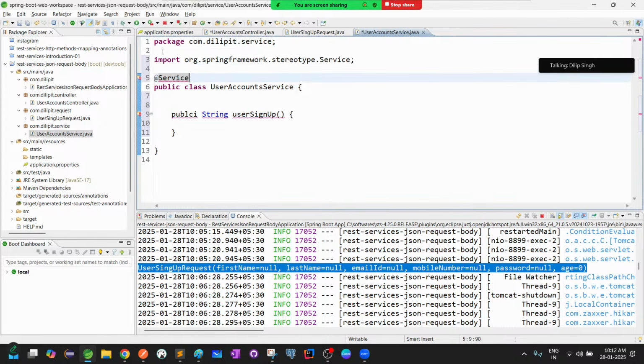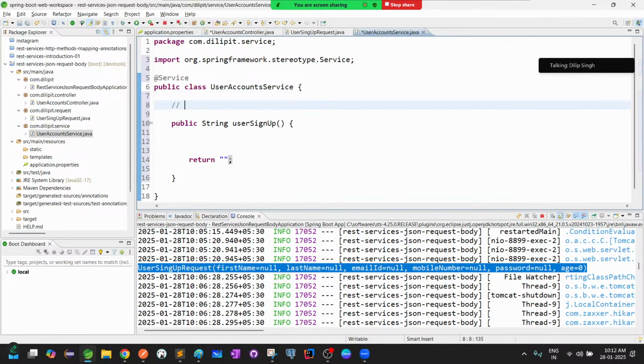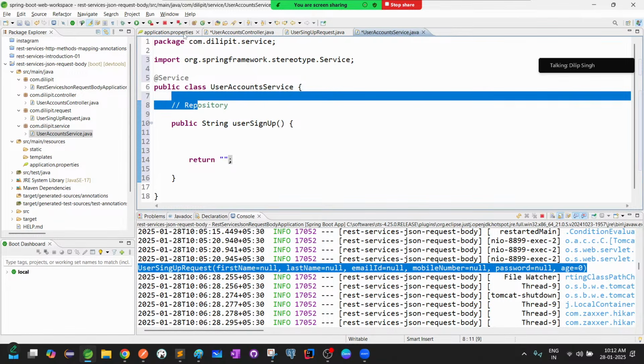This is common, guys; what you learnt earlier from the view layer point of view, same thing. userSignUp, return. Here again you have to involve a repository. We will do this tomorrow, but I'll show you one more REST service, and we will create one more also, because this story we know. So I'll involve the repository and all tomorrow.